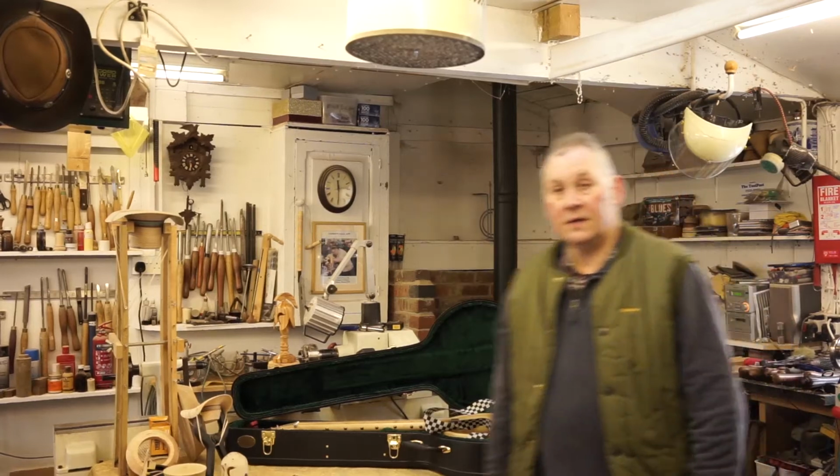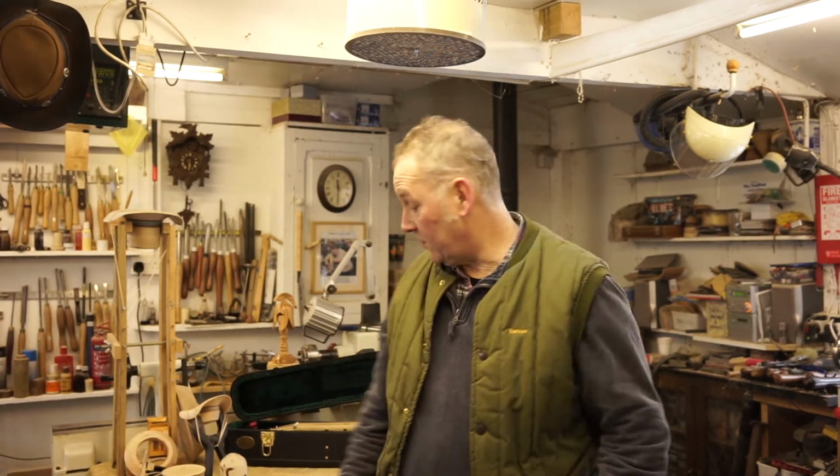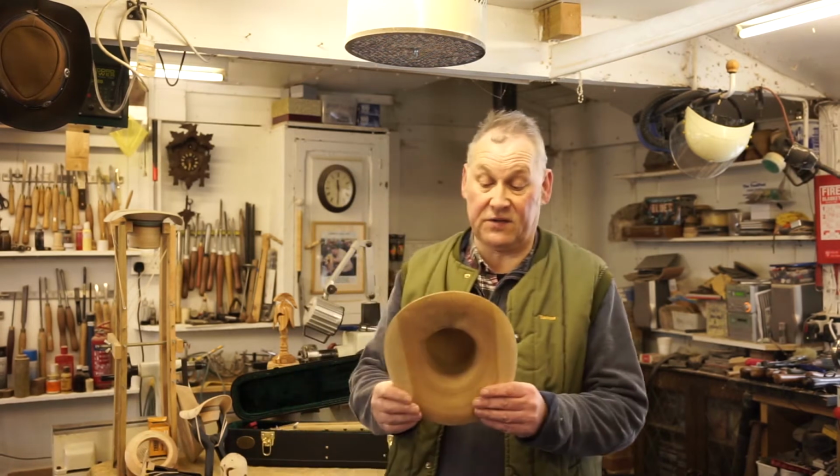Good morning, my name's Andrew Hall and I'm a wood turner from Weardale in County Durham. I'm probably best known for turning hats. I've got a small hat here. This is a half size hat.